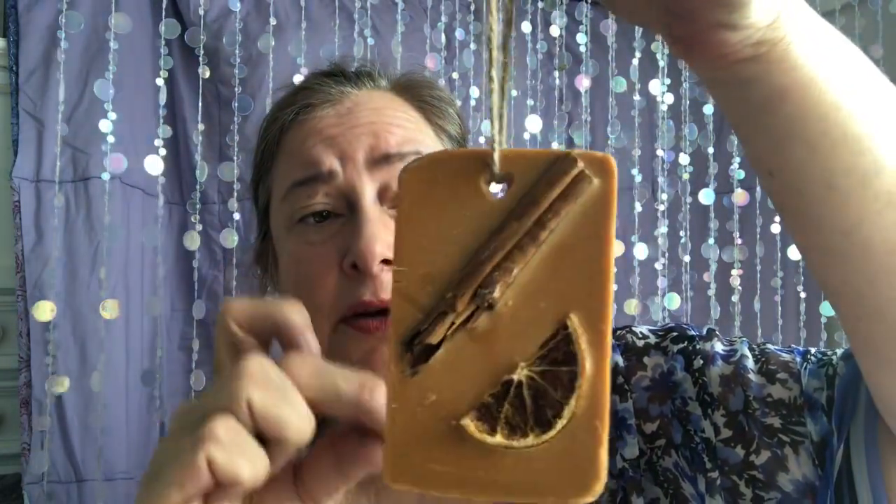Today I'm going to show you a Lush Cosmetics exclusive Christmas bobble bath oil — they call it these. They were sold exclusively on the Lush Germany site and also on the lush.co.uk site. I was able to get this thanks to Jenny and the lush.co.uk site, which does deliver here to the States, but they didn't have this one because it had sold out. So I was so glad to get this.